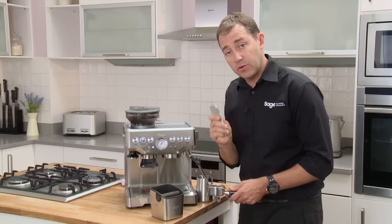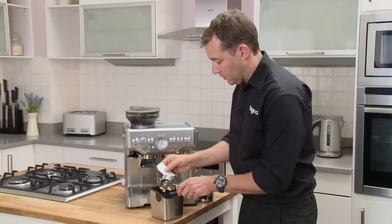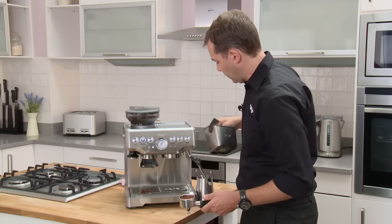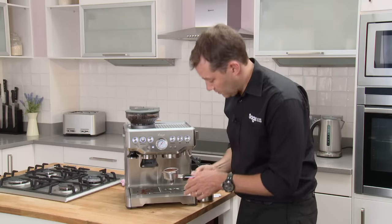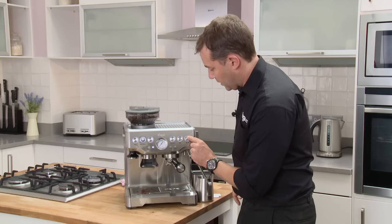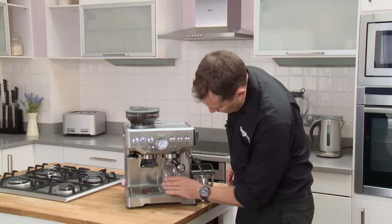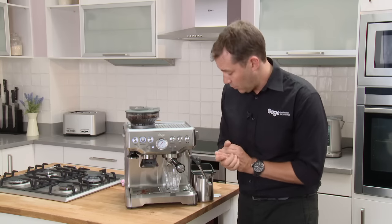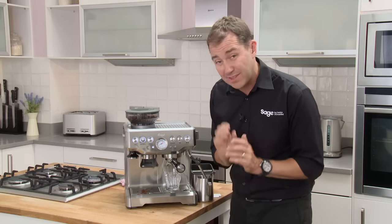And this is where the razor scraper tool comes into its own, because what it allows us to do is to scrape off the excess coffee, ensuring that we've got our volumes of coffee right built for this machine. So simply insert the handle and extract. Now if we've got the grind size right, what we'll see is a nice flow straight pour of coffee giving us a crema. Let's see how we go.